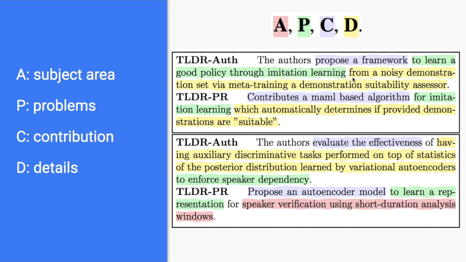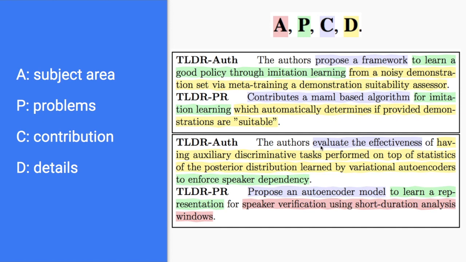And let's see, the yellow color is detail. This is detail, describing how they do these things, the meta learning, and so on. And also this is a peer review, contributes to ML-based algorithms. So this is a very interesting way to segment the too long didn't read. And details, if you look at the text, they're in the same color. They have very, very similar attributes, right? So let's look at this. Basically the same.